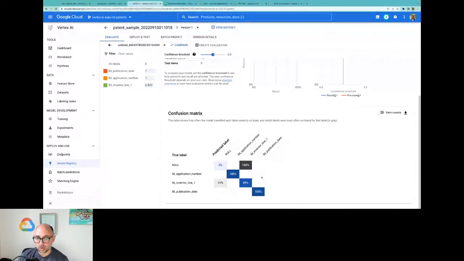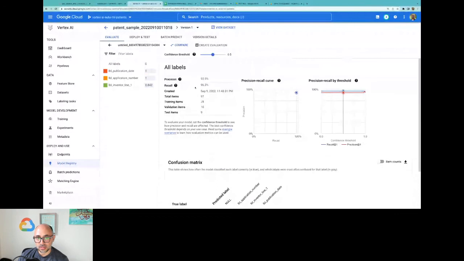So across all of that, you can see that the precision of the model was about 93%, which is the percentage of predictions that were correct. So when the model predicted stuff, how accurate was it? It's 93%. Recall is another metric that's used that shows you the percentage of all ground truth items, so the items that we've manually annotated and used for testing, as far as I recall, that were actually predicted by the model. So 96% or so.